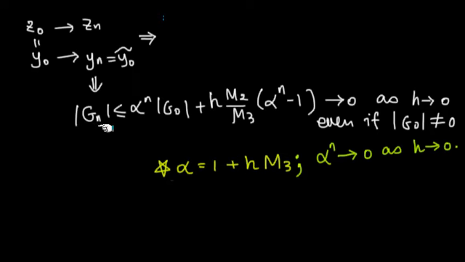is gn, and this is the formula from the special case. G0 is the first initial gap, which is 0 in this case, and there's all the other parts, m2, m3, are not exactly the maximum of that smaller box, but this still serves as an upper bound, so we can modify the proof with this one, where the alpha was 1 plus h times m3, which is an upper bound of the partial derivative, and alpha to the n approaches 0, and we have that property from before.